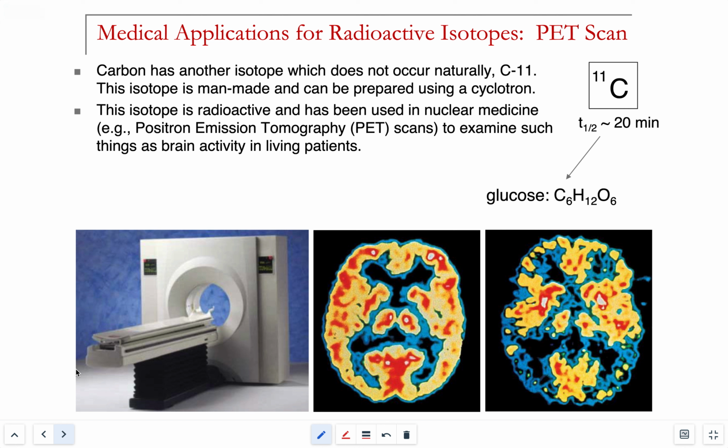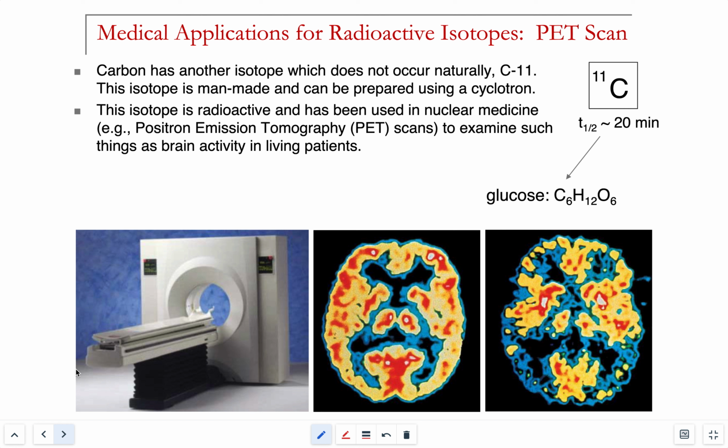And now to round up our discussion of isotopes, I have 2 slides dealing with applications of isotopes in medicine. So you're not going to be responsible for knowing any of this on the test, but I thought I would just bring this up so that you can see a relevant application of isotopes and see how important they are.